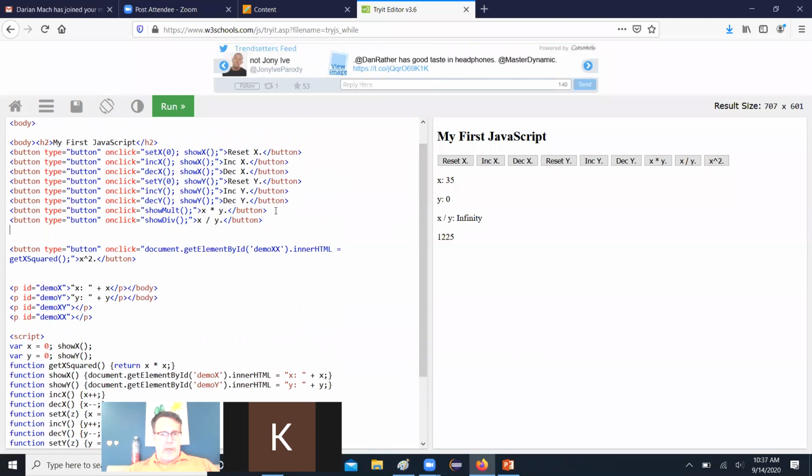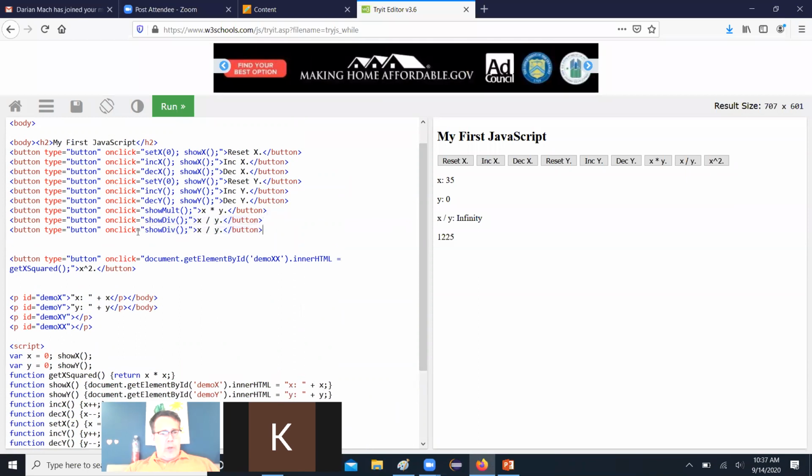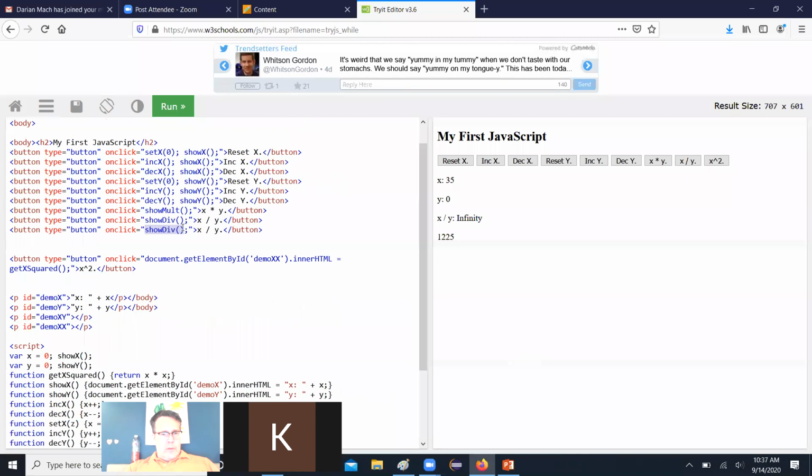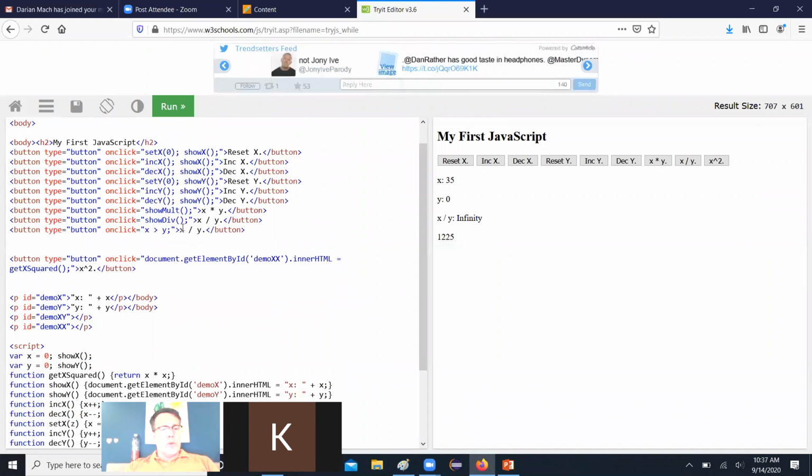That'll be fine enough for now. Button type button. We'll do x equals y. We'll do an x is greater than y. That's fine. We'll do that to start.